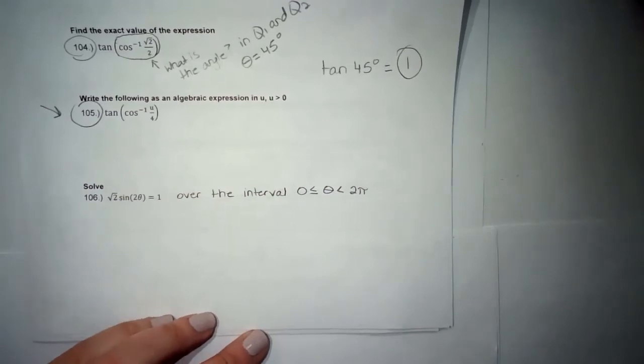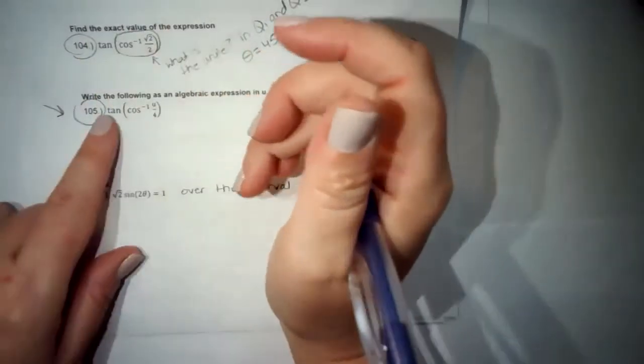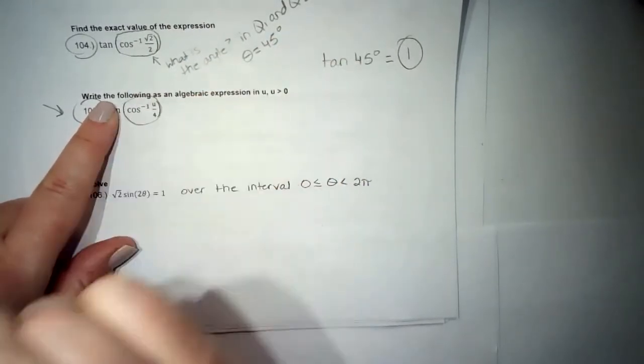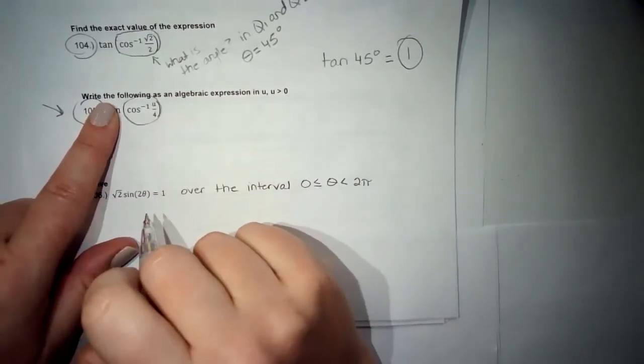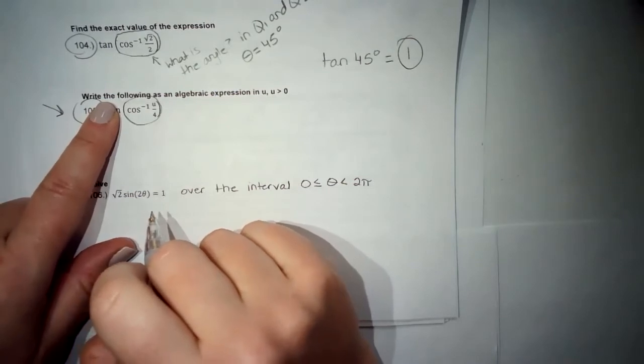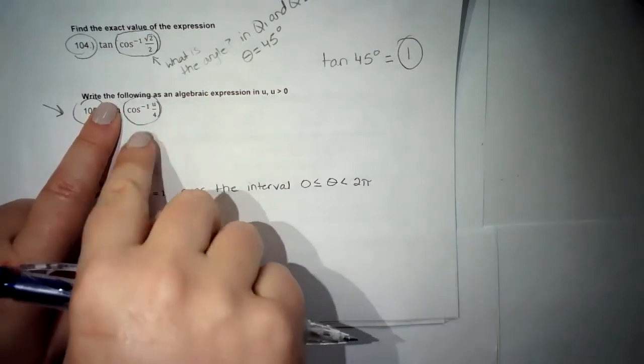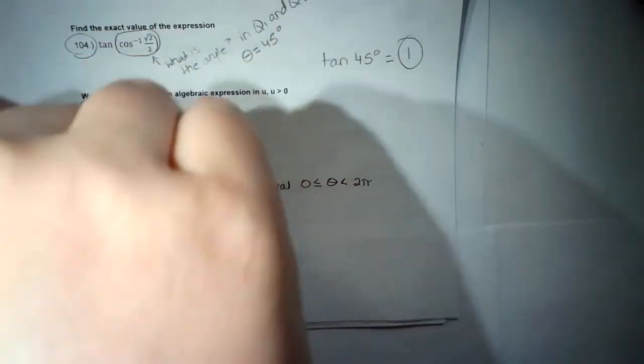We're going to do it the same way that we did up here. We're going to ignore tangent for a minute and just look at this. Well, the problem is I can't go to my unit circle and figure this out. I don't even really care what quadrant it is because U is just meant to be some random variable. If this problem were written in algebra, it would say x over 4. It's a variable that you don't know and you're not ever going to know. And you're going to find the answer in terms of U. Your answer is going to have U's in it.